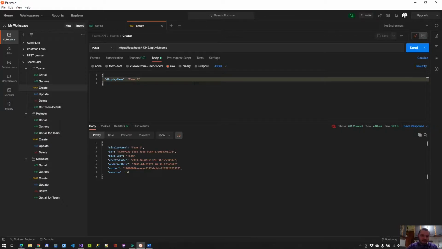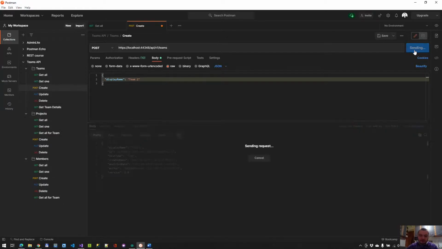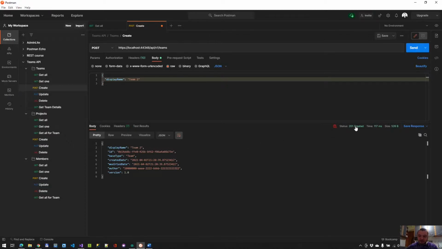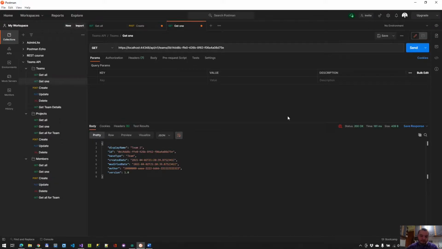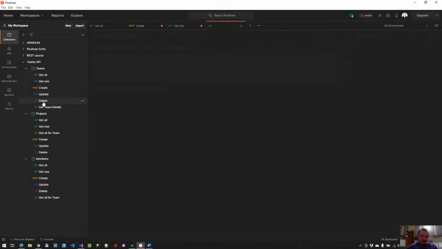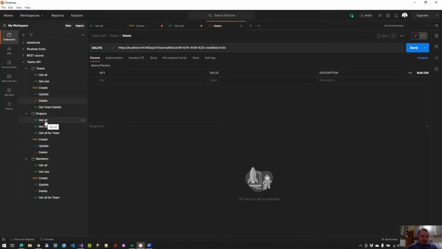After a team has been created, we get the created object from the backend. Now I can get one team. I can also update and delete a team, but instead I will create some projects.